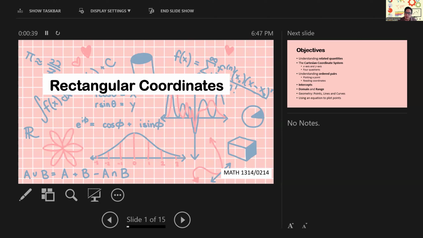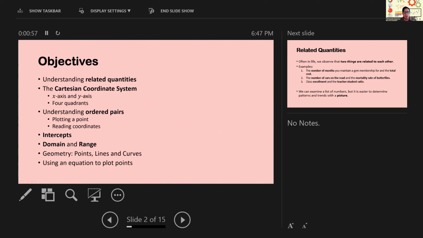But when we're talking about mathematics, when we're talking about algebra, we want to be able to basically describe the world around us. So it's not necessarily just going to be space, but it could be the relationship between two variables. So we really want to get into this and understand the rectangular coordinate system. How many of you guys are familiar with or have heard of the x-axis and the y-axis? Yes. Okay. So it shouldn't be alien.